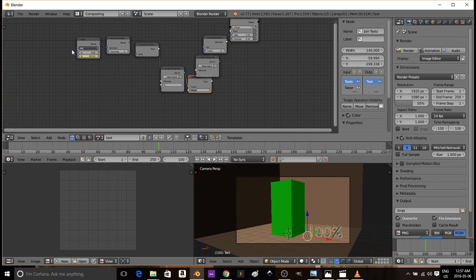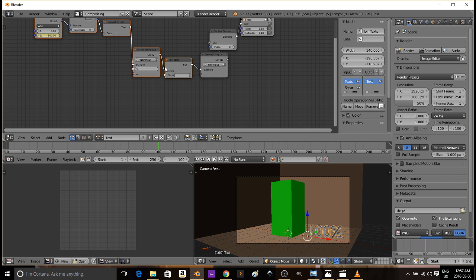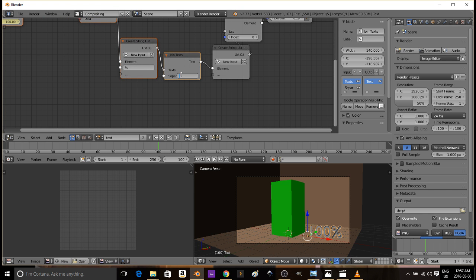Now this is getting a little bit messy. I'm going to do a little cleanup here. And if you're familiar with any of the other regular nodes, that's fine. It works the same way. If you want to, you can put a space there, but I don't like that.